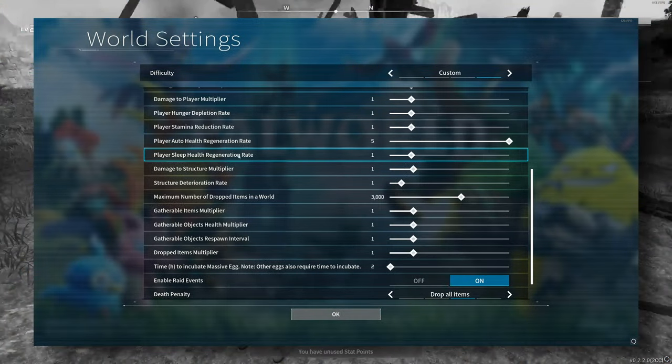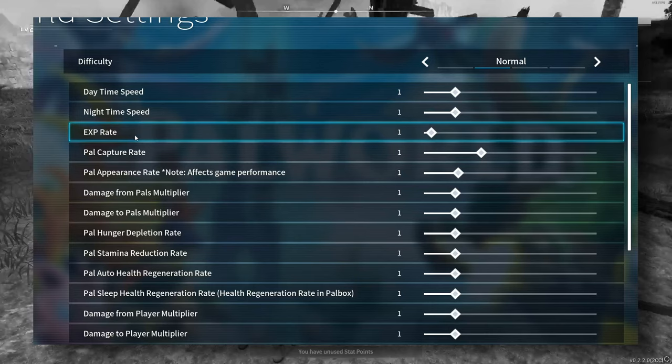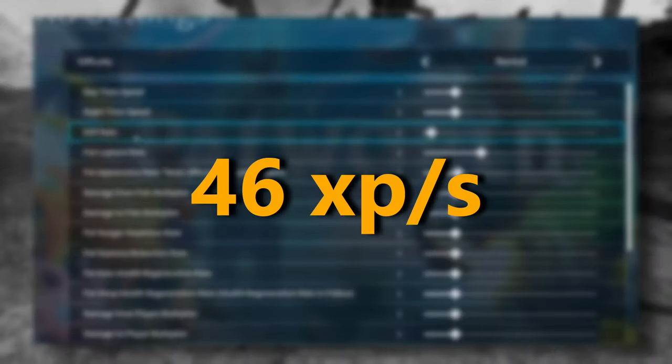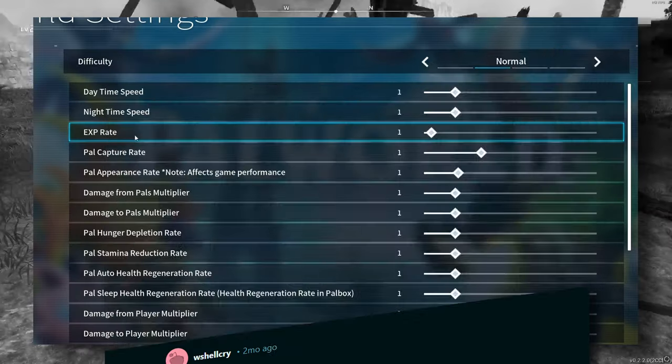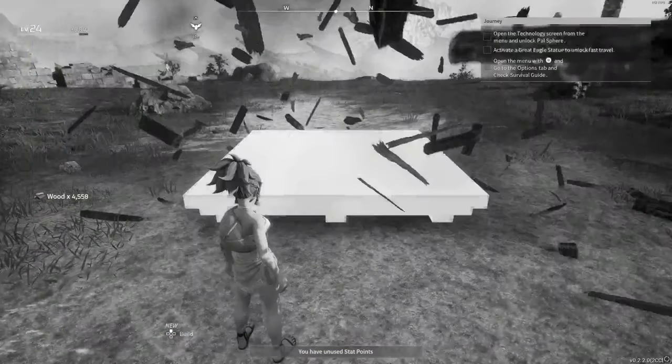Remember how I adjusted hunger and HP sliders? Well, I missed one thing that takes this process to a whole new level. Setting XP rate to 20. With this, the XP rate goes to 46 XP per second, which means if we follow this chart, which says you need 10.7 million XP for max level, you can get it in around 65 hours.